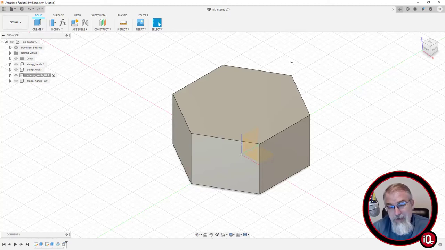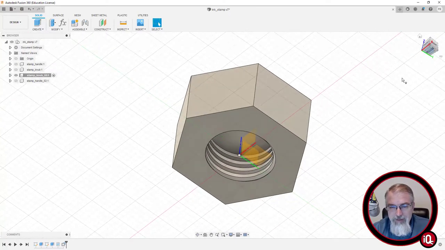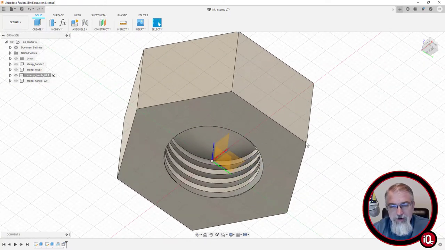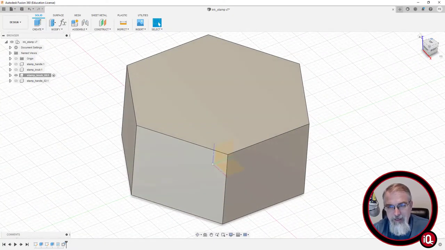So the idea was I would make some stuff in Fusion 360 and then import it and use it in OpenSCAD. So here's the part that really is the key that I'm going to use. I just made this hexagon thing, which I probably didn't need to make a hexagon. I could have made it a circle, but I made it a hexagon. And then at the bottom there's the thread that we're going to incorporate. So we're going to bring this model back in OpenSCAD and engulf it.